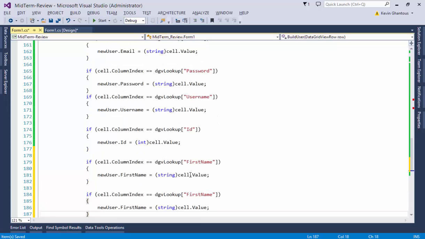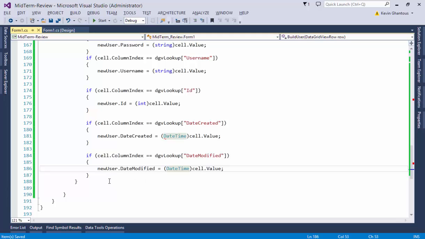We also need date created and date modified. Okay. And then we'll return new user.